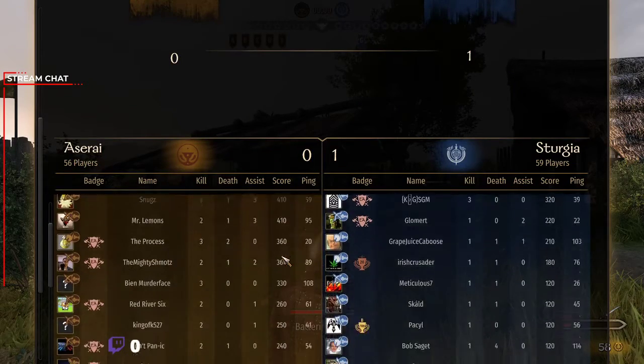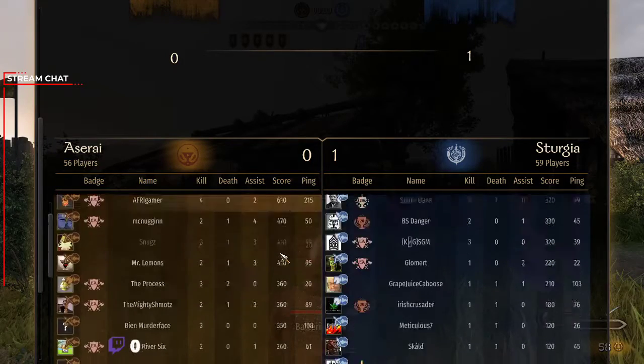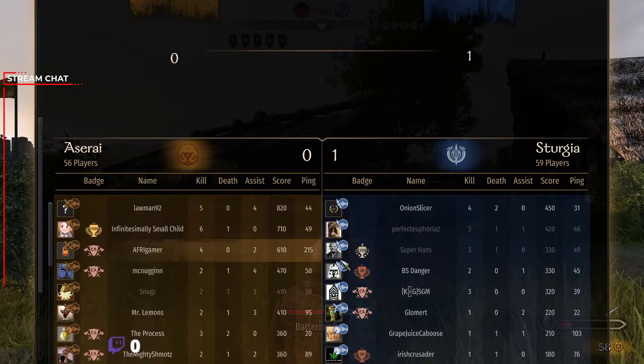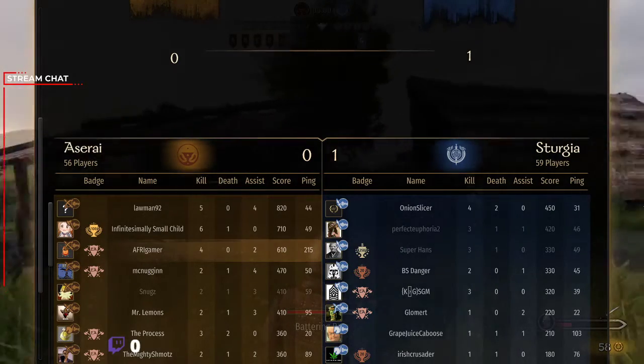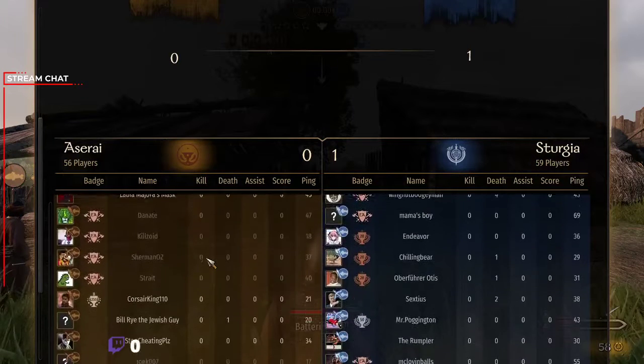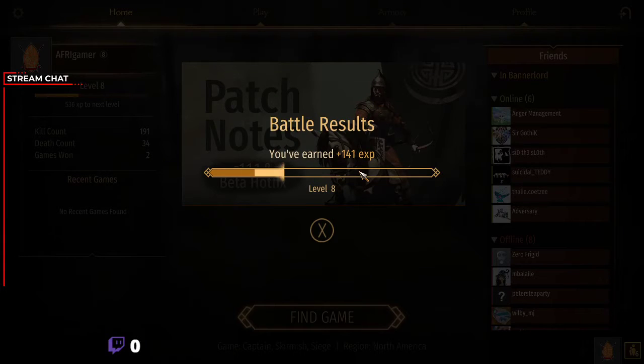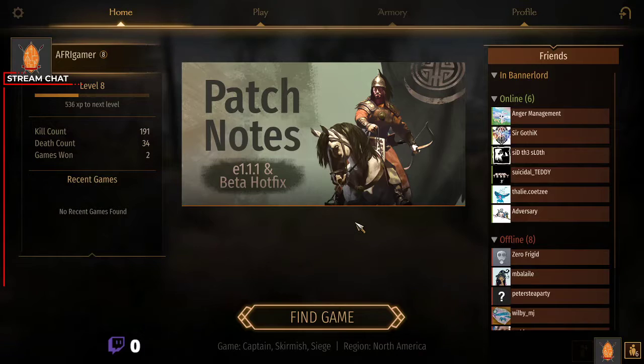Got terrible ping. As usual, internet here in South Africa is not great. Got 2 assists and 4 kills. Not bad, not bad. Really, it was 56 players? It didn't feel like 56 players. Okay, it was a defeat, but that was actually quite fun. I really liked the Siege game.